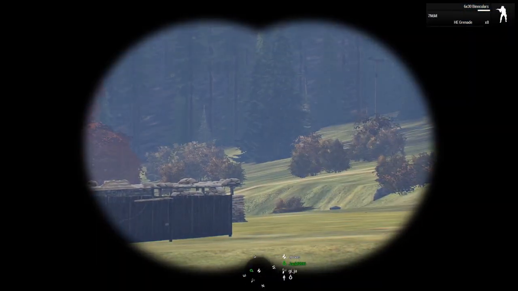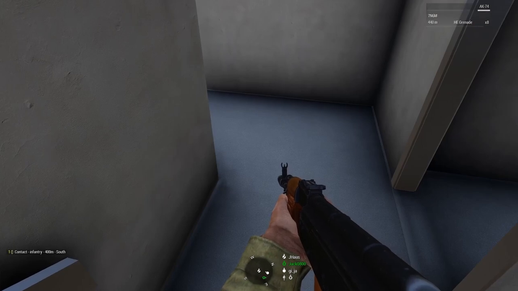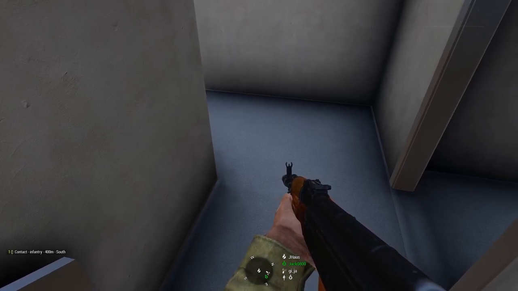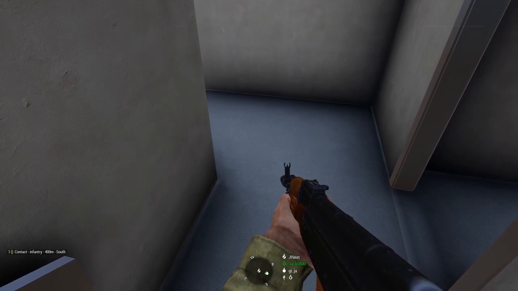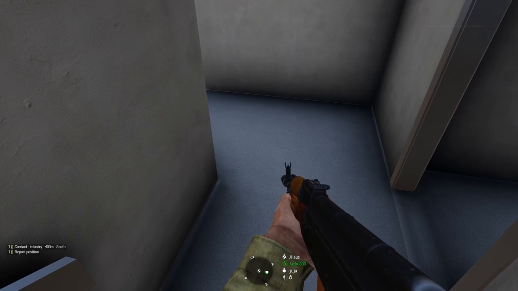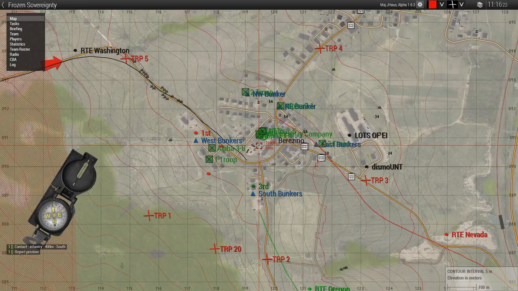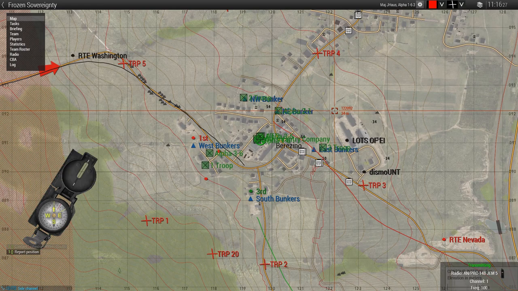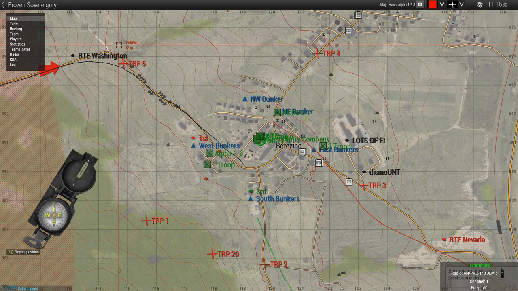Command, this is 2C. CDP is down, requesting all available medics. Copy. Third troop, what's your status? We have heavy casualties, they're coming back to reinforce our position. Our BMP is pretty much doing all the work down here. Copy. First troop, what's your status? Okay, 100%, we're solid up here. Copy.